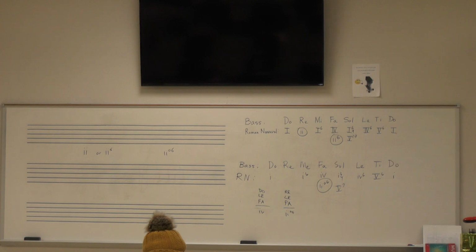All right, so just a couple progressions here. Again, listen for the second chord. See if you can tell me if it's 4 or if it's 2 diminished 6. And we're in minor mode, so. Can you get it on one hearing? Yeah, I see a lot of people saying 4. You are correct. Did you hear Do stay in the soprano?